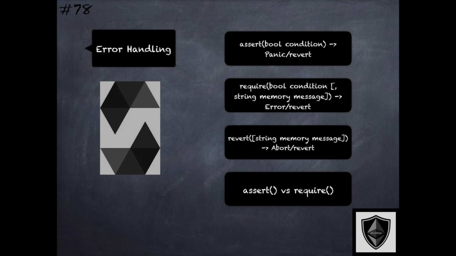So these are some of the differences that, as a best practice, lead developers to use require as opposed to assert in many places within the contract for error handling. There were some historical differences as well in the use of a particular opcode, a different opcode for assert versus require, that affected the gas consumption. But some of these have been changed in the recent Solidity versions.